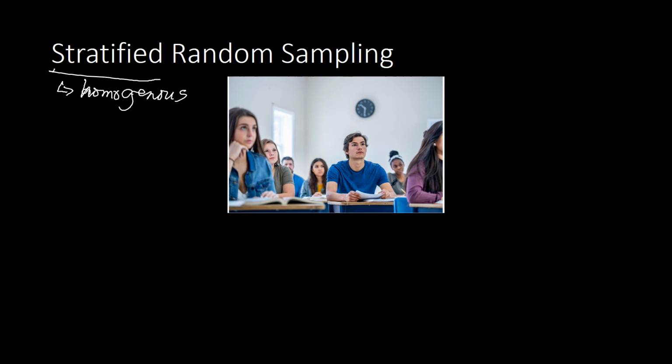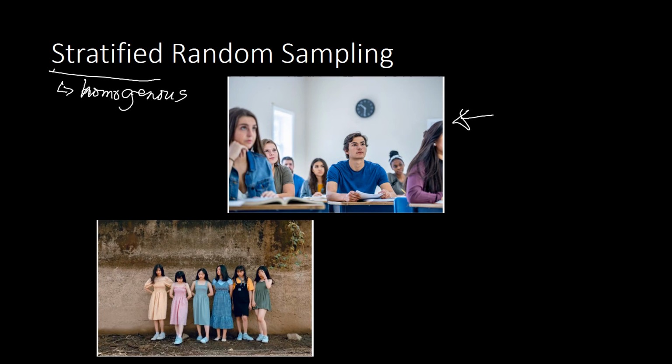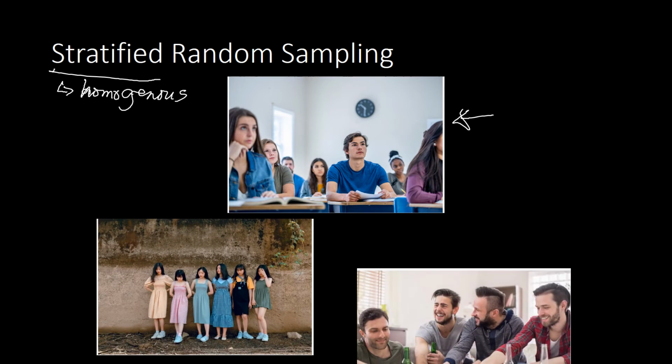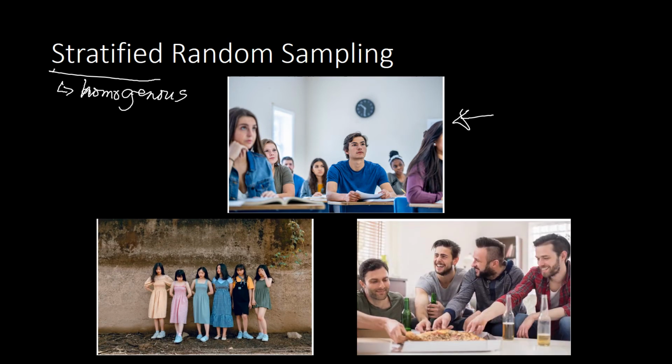So the gender there is homogeneous because we will be grouping, let's say, for example, this one here is a class of students inside a classroom. So if we are having stratified, I will be grouping them according to their similarities, and one of which is gender. So I will be grouping them according to girls, and I will be grouping them according to boys in there. So that is how you are going to take on stratified.